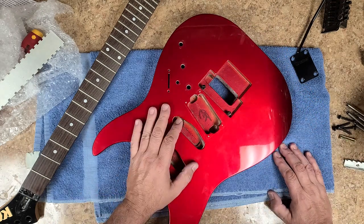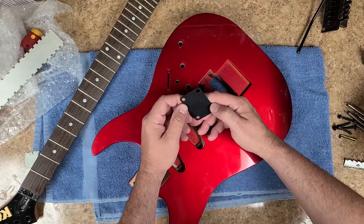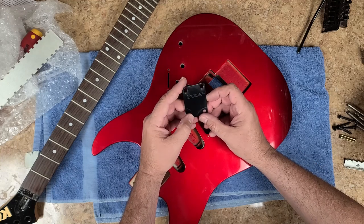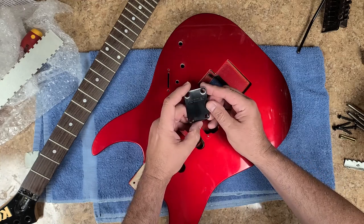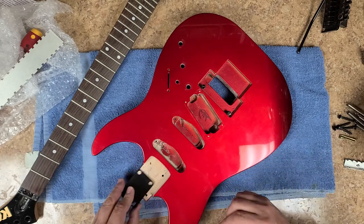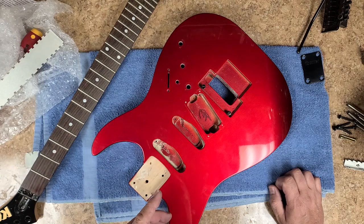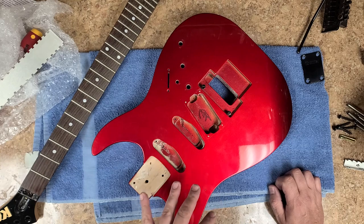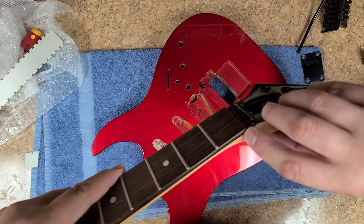The only thing I have to do is get a different Kramer back plate. I'm not throwing this one away or sending it back — this is a good plate. I could probably use it on a different guitar. Not a big deal that it says Kramer on there, but for this one it's not the right size — it's just a little bit too narrow. The screws go onto the edge of it and I'm not happy with that. I have to figure out my measurements again on how to get another plate.